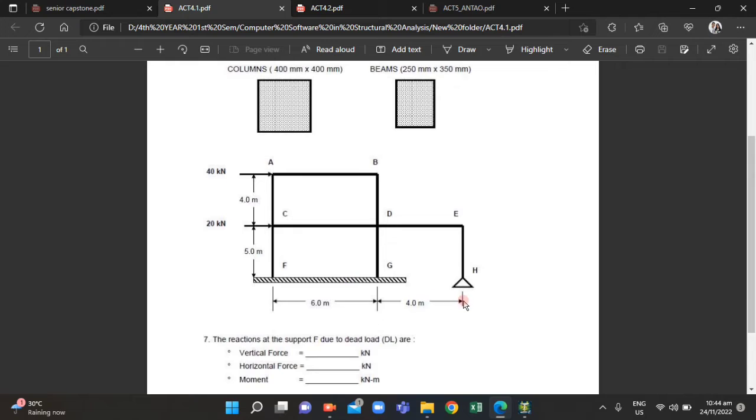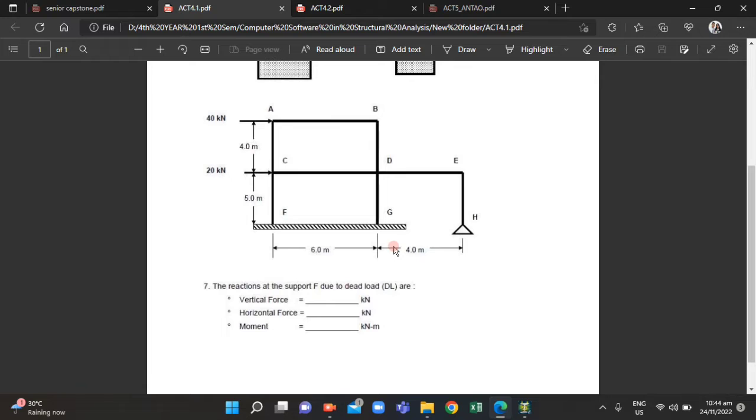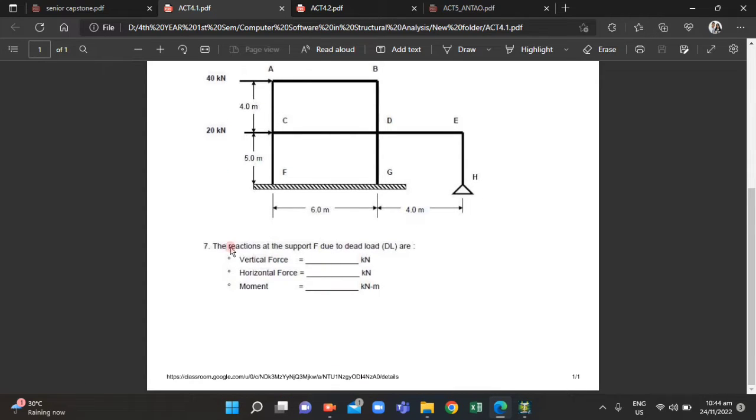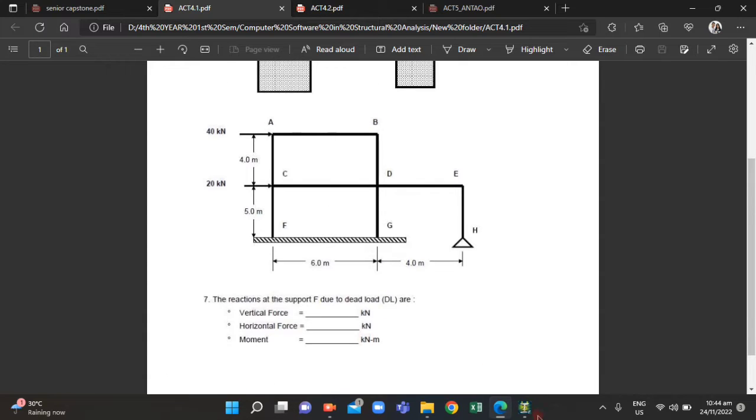So basically this figure here will be our basis, our reference figure in plotting the structure using our software. And same principle, we are tasked to determine different values: reactions, vertical and horizontal forces, shear, the moments, the actual forces, and etc. With respect to the specific type of loadings, load cases, and specific beams to which the load combinations take effect, or what are the effects to them. So let's proceed to plotting our figure.